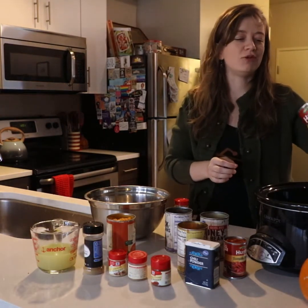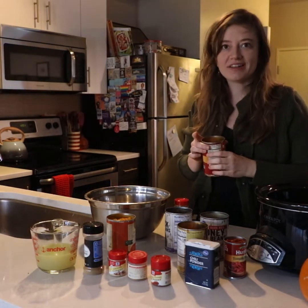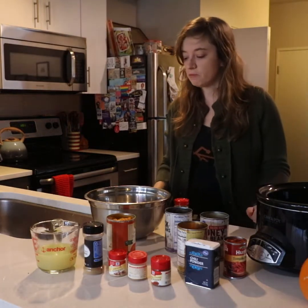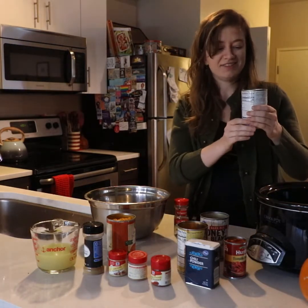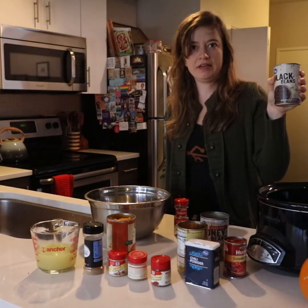So we have some diced tomatoes into the pot. Sometimes you gotta give it a little whack because it just doesn't want to cooperate. It's a little stubborn. Diced tomatoes are known to be obstinate. Probably the most obstinate fruit out there. Yes, I said fruit. Not a vegetable. I know my stuff.